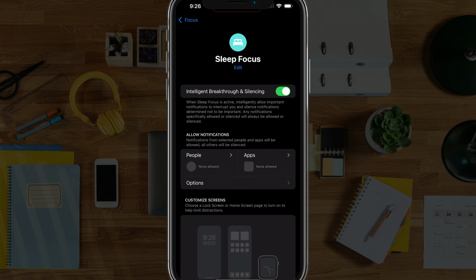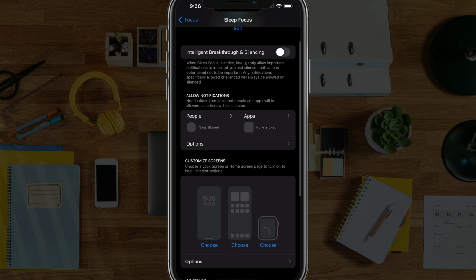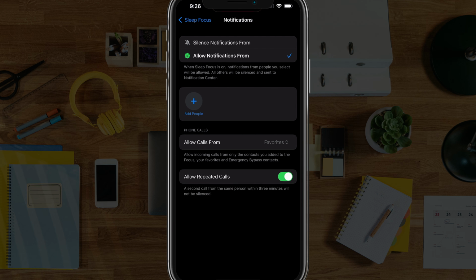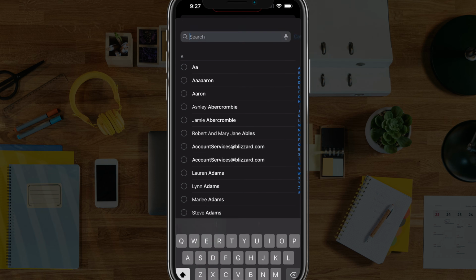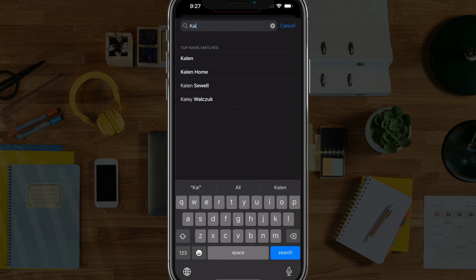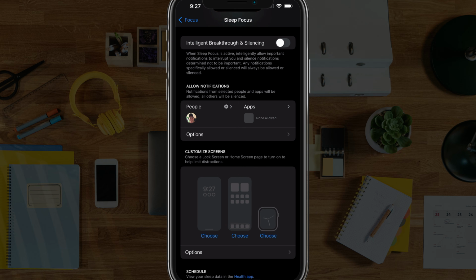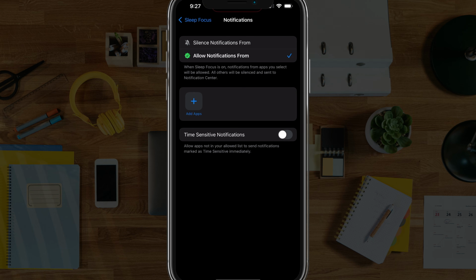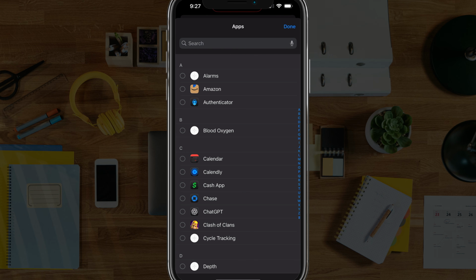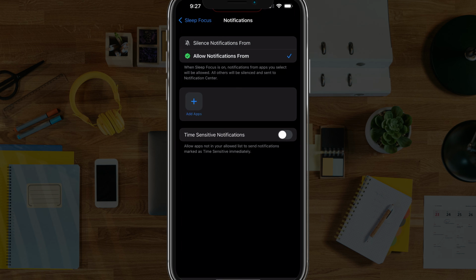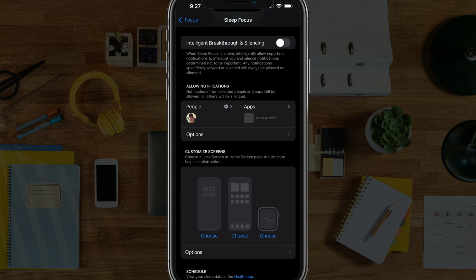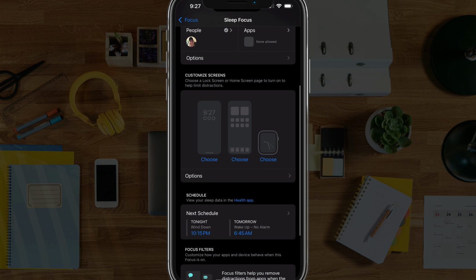By doing this, whenever you enable Sleep Focus on your device, it will basically decide itself which things will come through as far as notifications. And as you can see here, I'm actually setting up through the settings different people that I want to be allowed through even when in sleep mode. So as you can see under Sleep Focus here, I can enable not only people and contacts, but apps as well. So if I know I want my Gmail to come through, which I don't recommend, you can do that by enabling notifications.